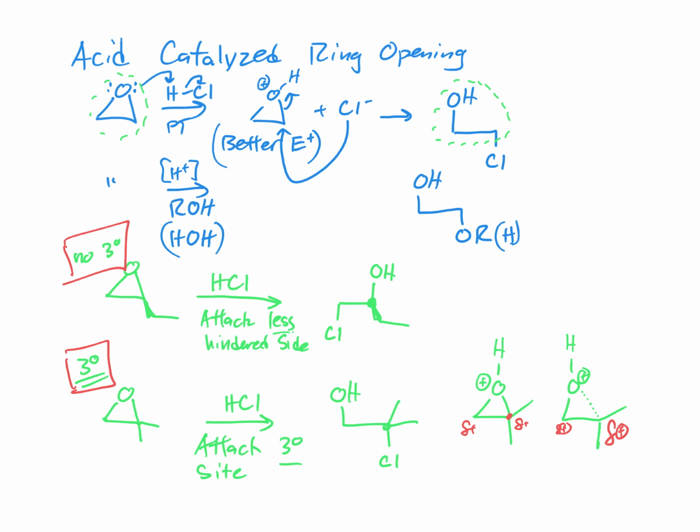And so this epoxide is set up to receive the nucleophile, and of course the nucleophile should be attracted more to the larger partial positive than the other side. And so only on a tertiary do we attack the tertiary, the more hindered side, because that has the greater partial positive. When we don't have a tertiary, such as in this case, there isn't as much a difference in the partial positive sizes, and that's where sterics takes precedent. We'll attack the less hindered side.